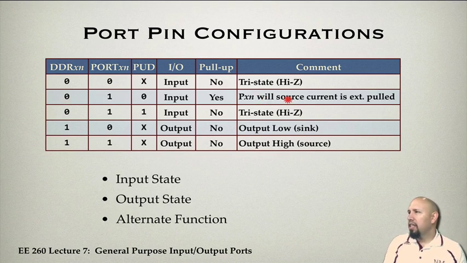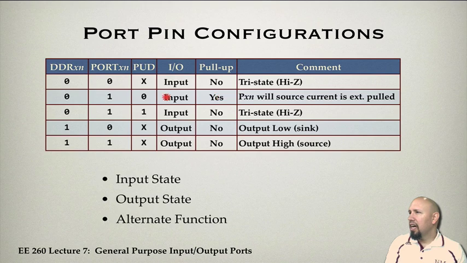The next state that we can look at is when it's set up to be an input and we write a 1 to that pin. So it's set up to be an input, but we're writing something to it that's not 0, it's a 1. In doing so, we have these two possibilities, and it depends on what the PUD is. In the event that I have 0 here, it doesn't matter what PUD is. In the event that I have 1 here, it does matter. And so I have these two different situations.